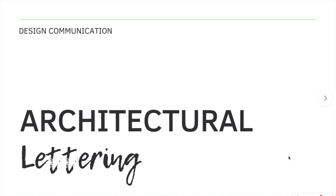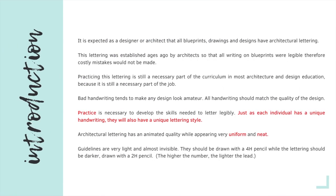Hi everyone, so today we're going to do a lecture on architecture lettering. Okay, so for architecture lettering, a little bit of introduction.